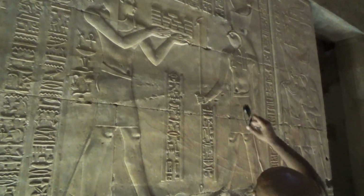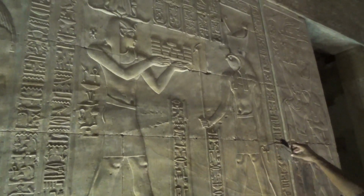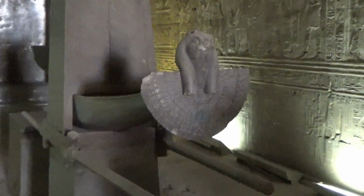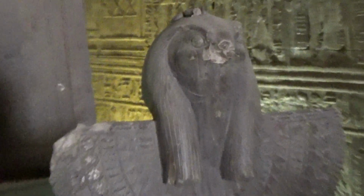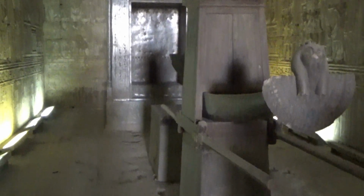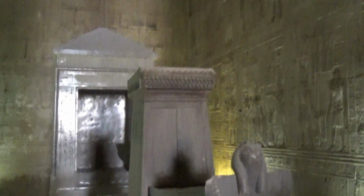This is the land that is going to be the temple there. Then here the king is offering the bricks. Then finally the god Horus accepted that, and they see the boat, a boat and a golden statue of the god. So we have here the boat, which is not the original boat of Horus. No, this is a replica one.